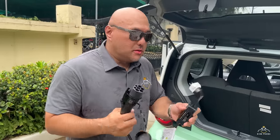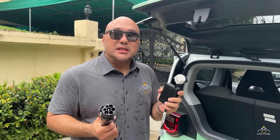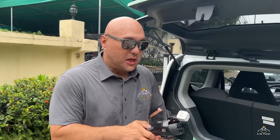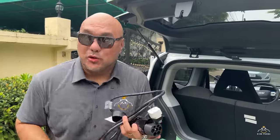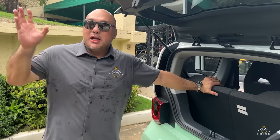Pero, ito, you plug it in your regular electric outlet. Ang daming magsasabi, ang tagal yan. Guys, mag-charge kayo sa gabi. Parang cellphone. Kung ayaw nyo, magdala kayo ng malaking power bank, baka kasya. O kaya mag-trailer kayo ng generator para hindi kayo maubusan. But like they said, if you don't plan, you will fail. So at night, when you get home, just charge it. Pag-gising sa umaga, takbo na.